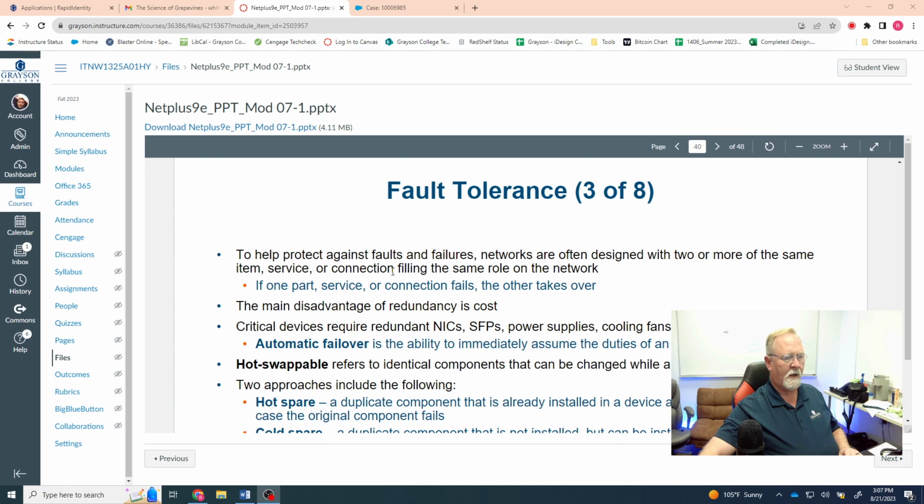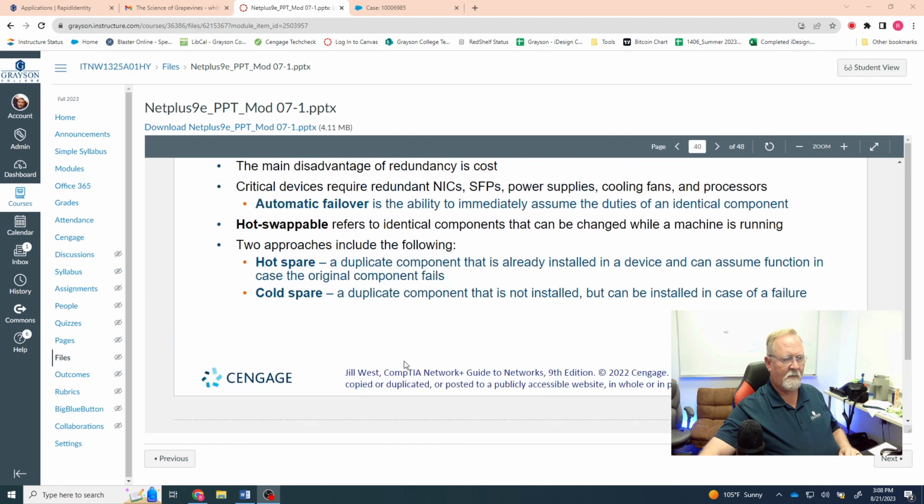You have multiple paths or multiple pieces of hardware. Automatic failover means that when, let's say, the power supply in your server dies, the redundant power supply right next to it picks up automatically, and there's no loss. Hot swappable, these are drives that you can pull out and put in. If your computer is set up with a RAID 5, basically what can happen is you pull the old drive out, you put the new drive in, the data is automatically restored, and so now you have basically no lost data, no lost time.